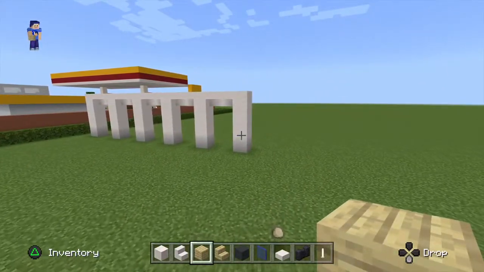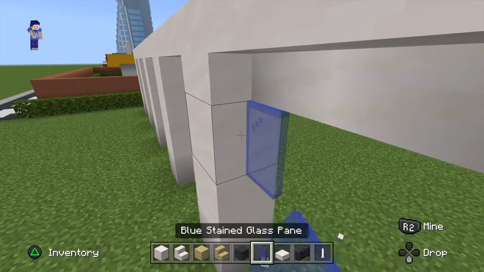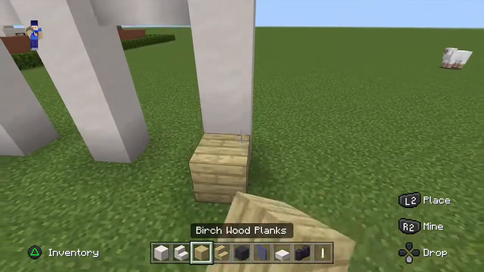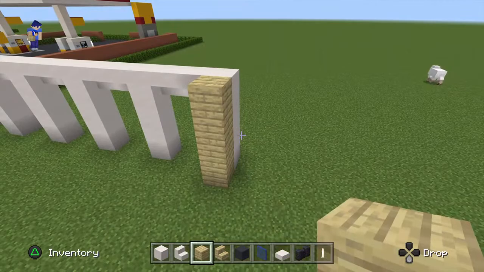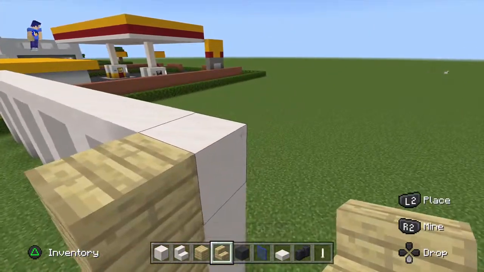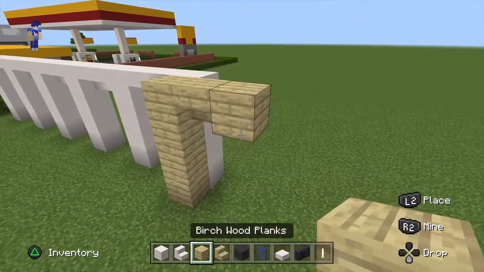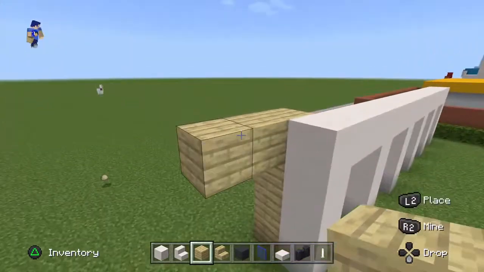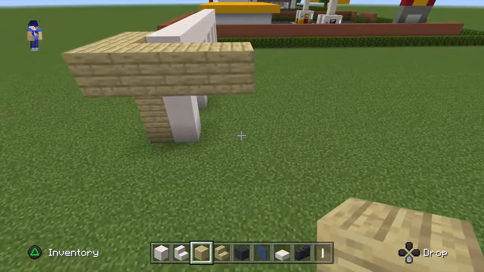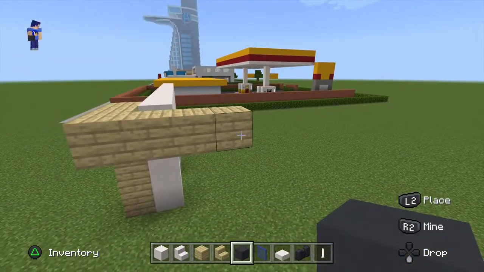We want to take the end of the structure that we've just made, where we've connected it down, and place a row of birch planks in front of it. We then want to take the top block here, and extend it to the right by 1 using birch stairs. We then want to place birch planks on the end, extend the birch planks backwards by 3, 1, 2, 3. And then we want to extend that block to the right by 4 using grey concrete.